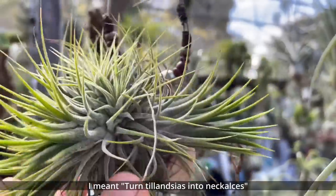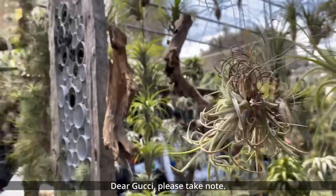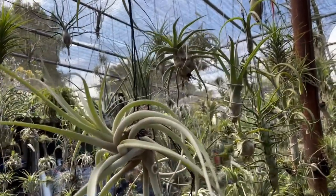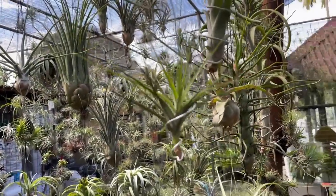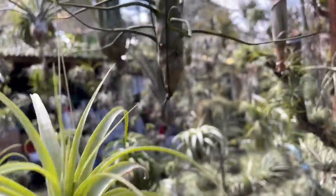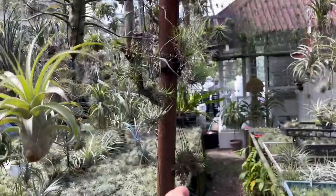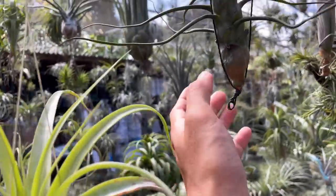Look at this necklace — you can turn necklaces into Tillandsia displays. There is a controversy around fertilizing them. Here in Bali the air is amazing and the groundwater is probably full of nutrients. He said that when they do fertilize, the plants tend to get sick more easily and may develop bacterial or fungal spots — which is true with many plants if you over-fertilize. There aren't many pest pressures, except that grasshoppers apparently love to feed on these and can decimate them.